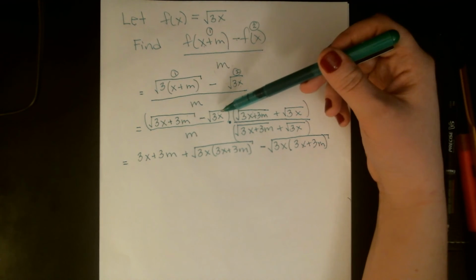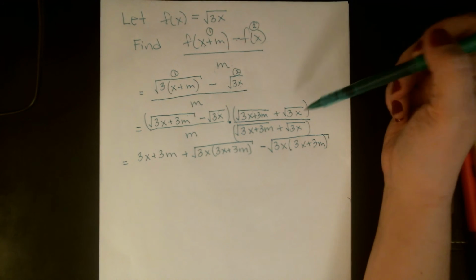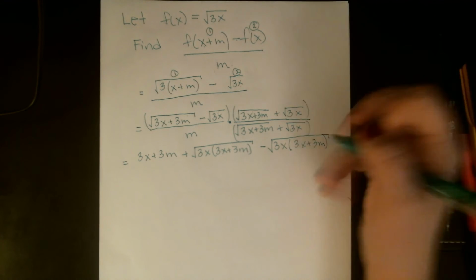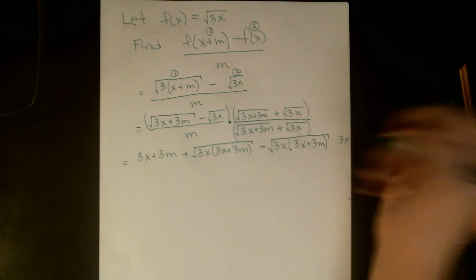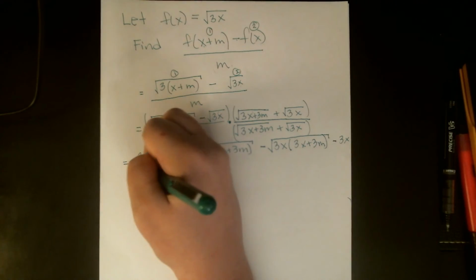And then the last is also a really nice one, like our first was. When we multiply the square root of 3x by itself, we've got the square root of 3x squared. The square and square root wipe each other out, so we just get a 3x, and then we have a minus plus, so this is going to end up being negative 3x.